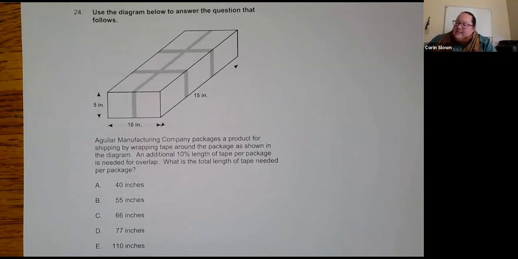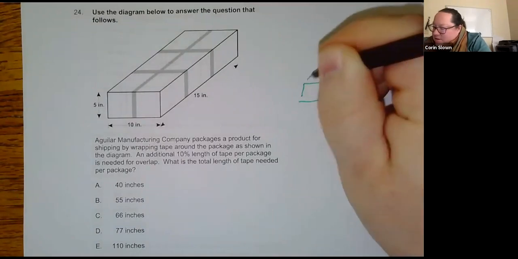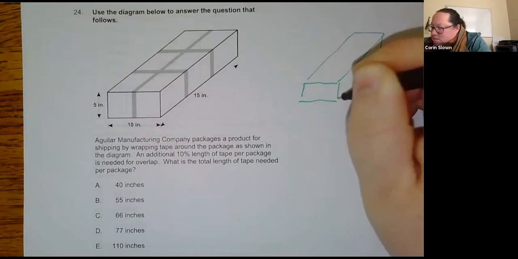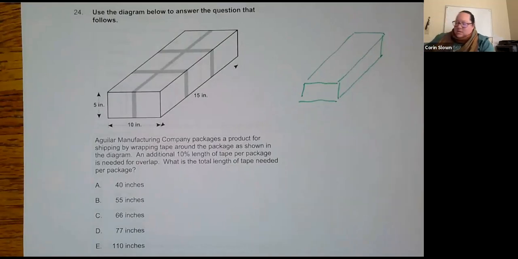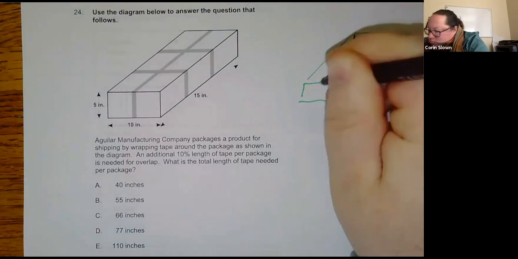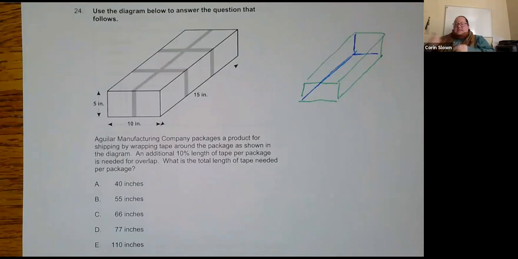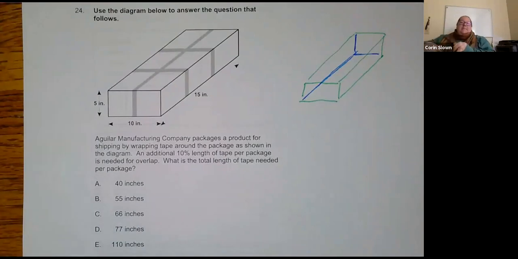So for this box, it's important that we recognize that what is shown is only half of the box. If you think about it, right, here's my box. Right, what they've shown is one half. Here's the other half of that box. Right, so that's the half of the box that's hidden that we don't see. So whatever we're going to count up for this box, we're going to have to multiply by 2, right, because our box, right, has tape going all the way around the box.